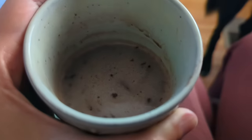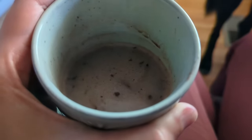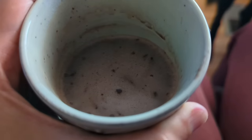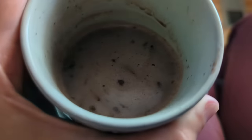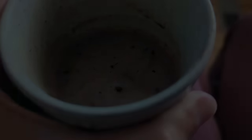The last thing I'm having for the evening is a Keto Chow hot chocolate — just a quarter serving of Keto Chow core, and for the fat I used a scoop of chocolate Perfect Keto MCT oil powder. It's very, very chocolatey. This will be the last thing I have this evening.